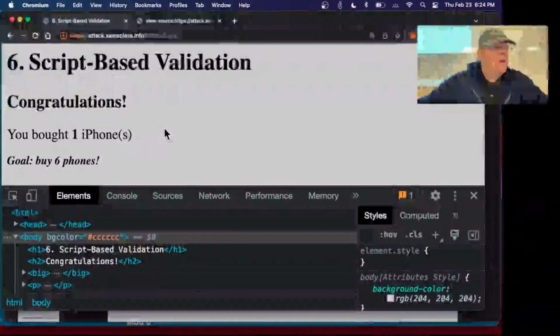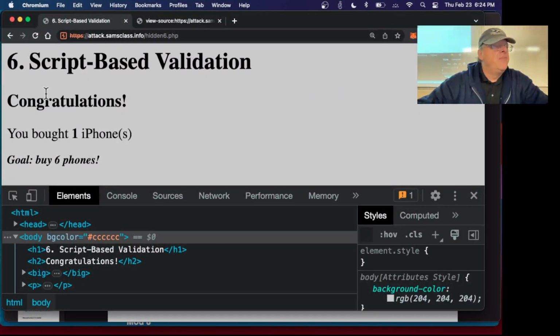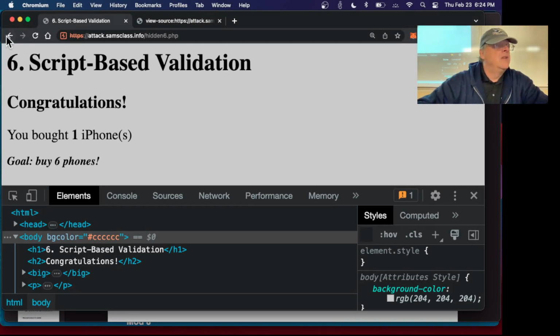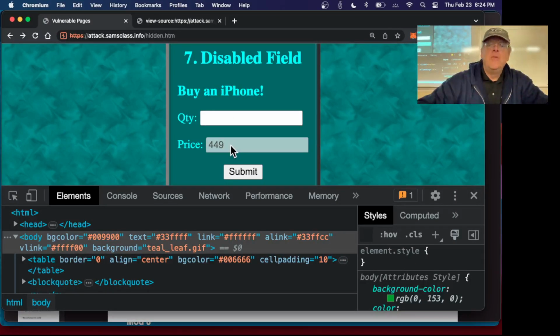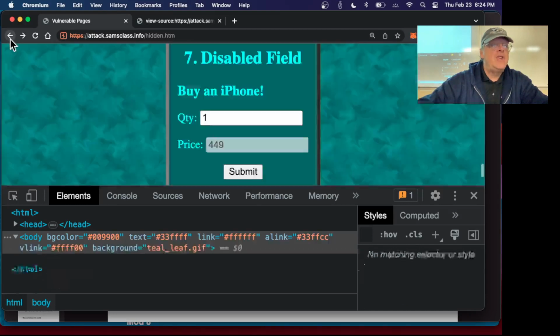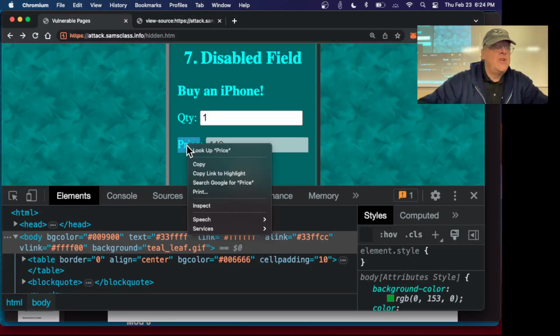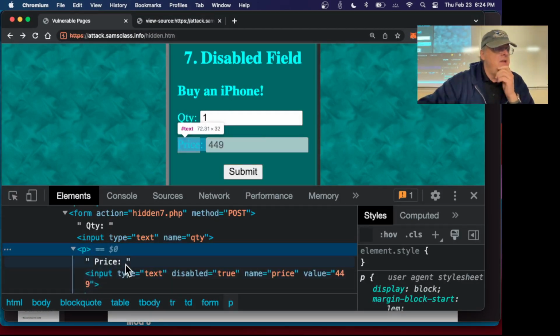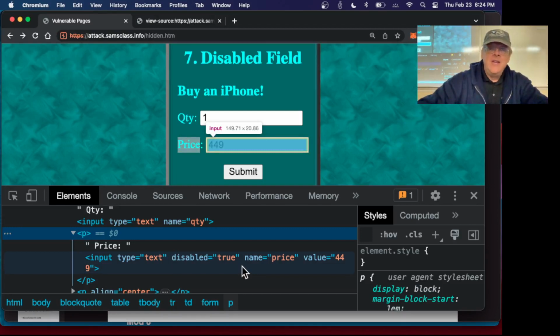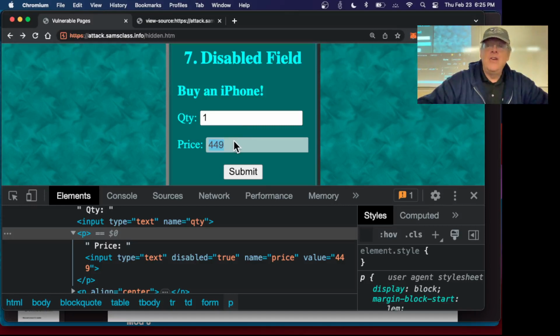So, all right. And there's one more cute trick here. Why is this not moving? Try going back maybe. All right. And this one here, this is a disabled field. I can buy one, and the price is $4.49, but I can't change that field. Now you can then see why that works if you go to inspect, and now I think it actually went to the right place. Yep, now this field is disabled. You can have a field which just lets the viewer see it, but it's disabled, which means you're not allowed to click in here and change anything. And you can take the disabled off here, or again, you can change it in Burp on the way out.